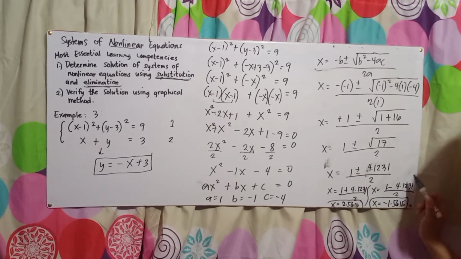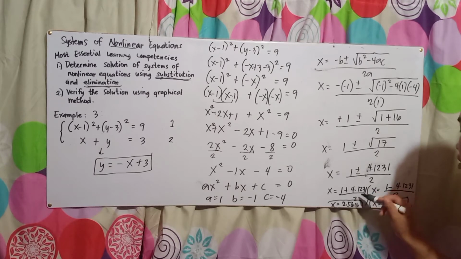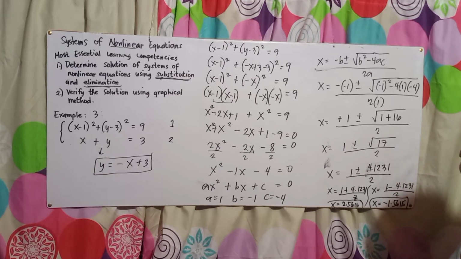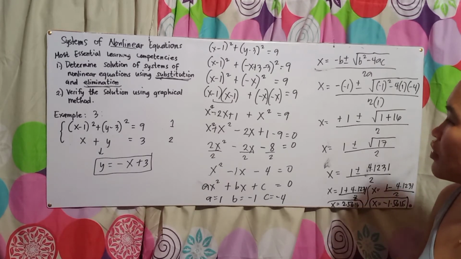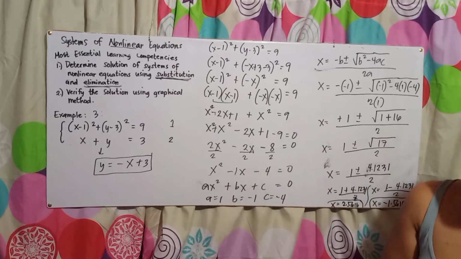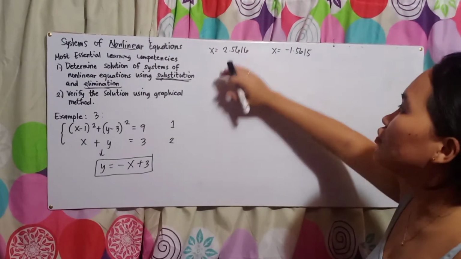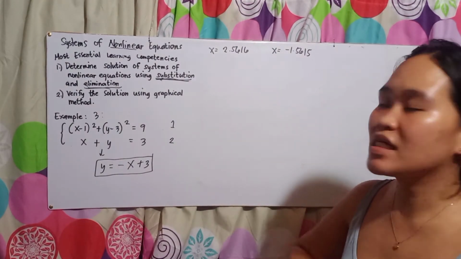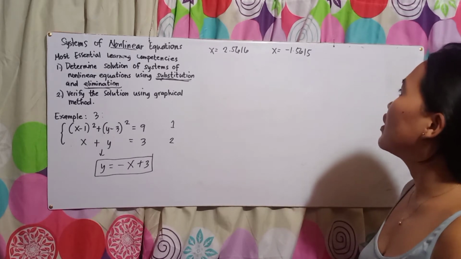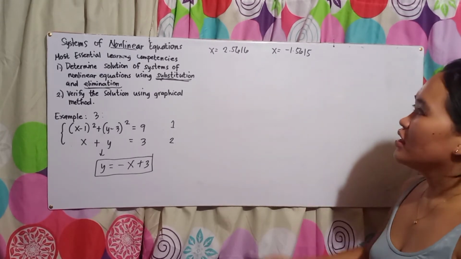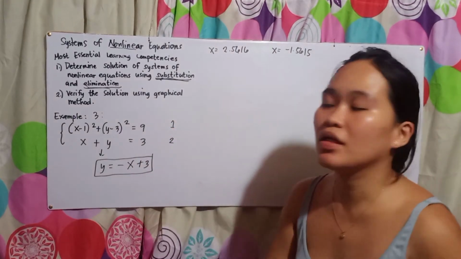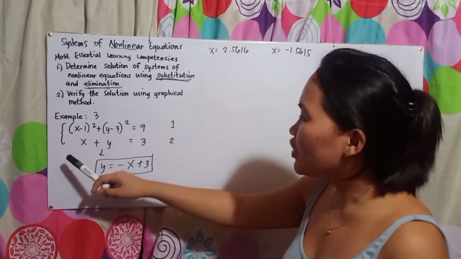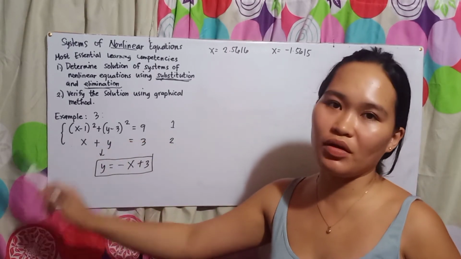O kanay minus ang result i-divide sa 2. Dere i-plus ang result i-divide sa 2. So, ana lang. So, para makuha ang value sa variable y, i-substitute na po nato. Okay, so ito yung na-solve na value sa variable x. So, x equals 2.5616. Ang isa, x equals negative 1.5616. So, ang value sa variable x, i-substitute nato any sa duha ka equation. So, mas sayon man kung sa equation 2 na to i-substitute, so ang equation 2 atong gamiton.